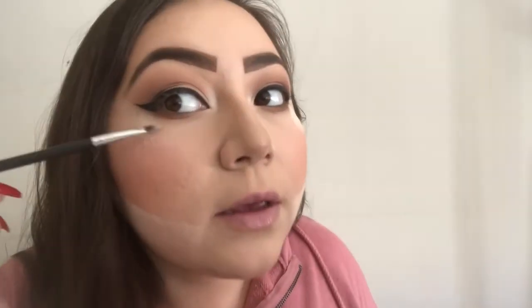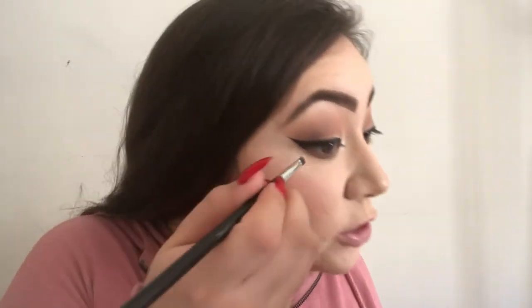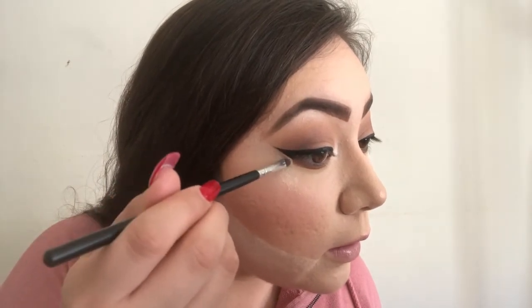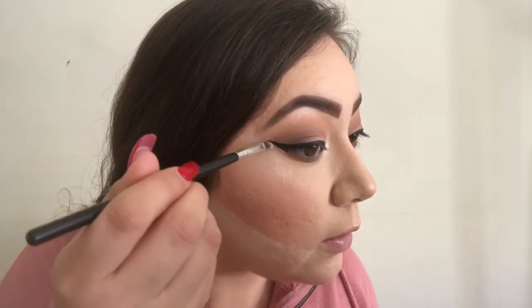All right, so the last thing that I'm gonna do is I'm gonna get a little bit of concealer. This is the ColourPop No Filter Concealer. I'm gonna just get a little tiny bit on the back of my hand. And then I'm gonna get a little tiny concealer brush, and I'm just gonna clean up the under part of the wing and make them a little bit more even. So I'm just gonna get a super tiny amount on my brush, and I'm just gonna trace under the wing. This is just gonna make the wing look so much more clean and sharp and more perfected.